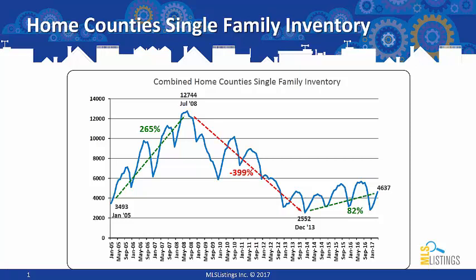You're going to see some huge numbers as we go through these, but until you look at it in this detail, you don't realize the kind of swings we've seen in inventory. From July 08, the combined single-family hit the bottom of 2552 in December 13. That's 5 years and 6 months before it actually bottomed out. And from the bottom in December 2013 to April of 2017, we're up 82% to 4637 total active, contingent, and pending listings right now in the system. Boy, talk about a roller coaster ride.